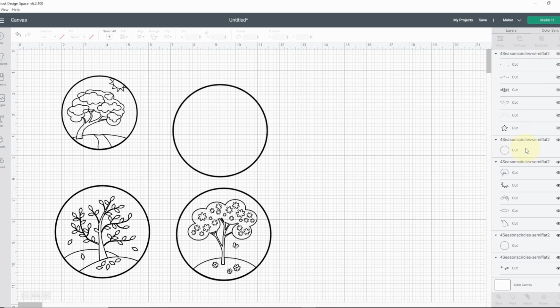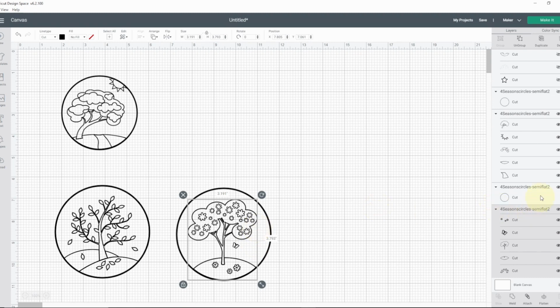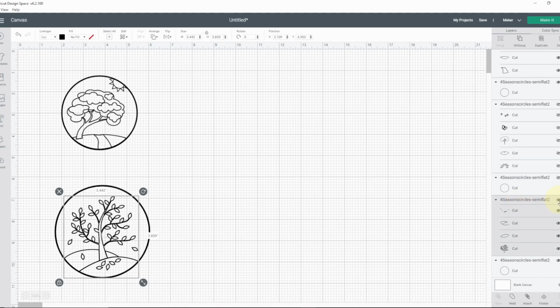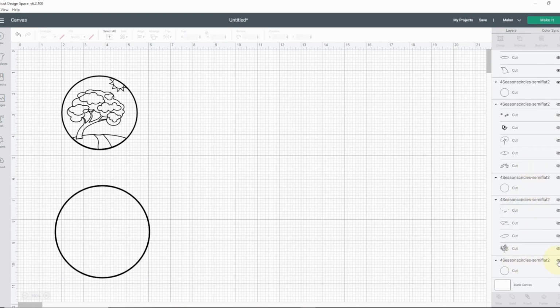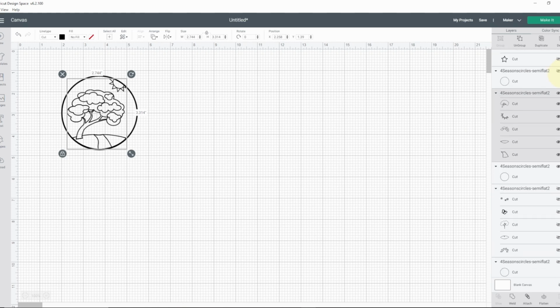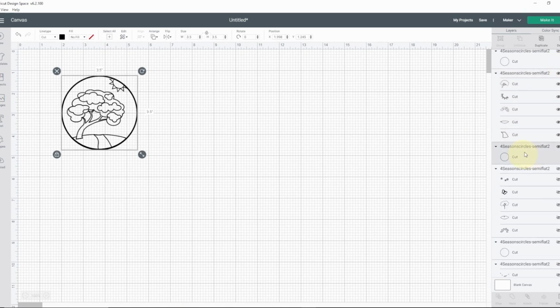And so then we also want to go down here to the right, underneath it is the layer for the circle for that design. So I'm going to do the same thing. And then I want to do the same thing for all of the other seasons and their circles. And I can even just do it this way. All right, and then if we go to this one, he's in the middle. We want to hide this circle. So I'm going to turn that circle off as well. All right, so now we just have the design sitting here.